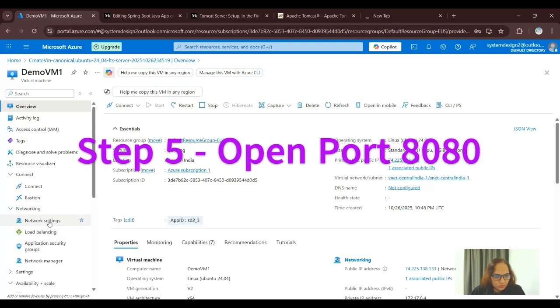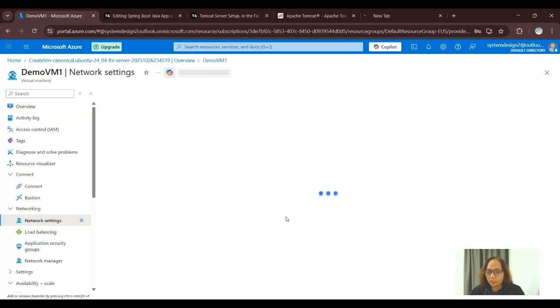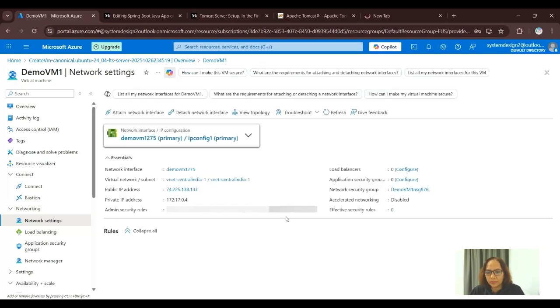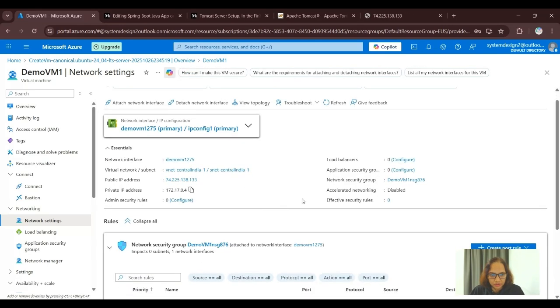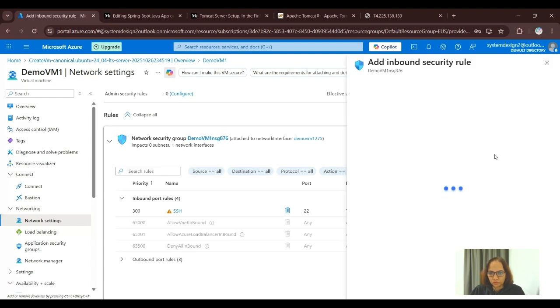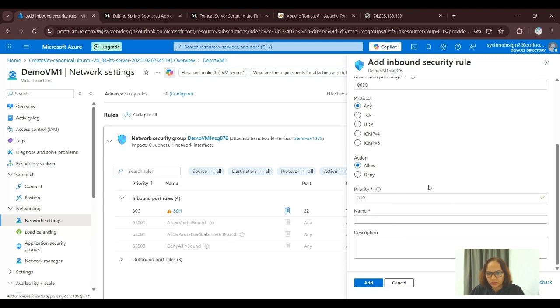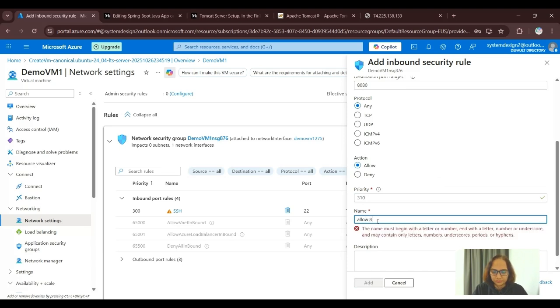So we go to demo VM1 network settings and we'll open that port for incoming transactions. We go here in the network security group, we create an inbound port rule. Any source, any destination, port number 8080, please allow. Now, allow 8080.